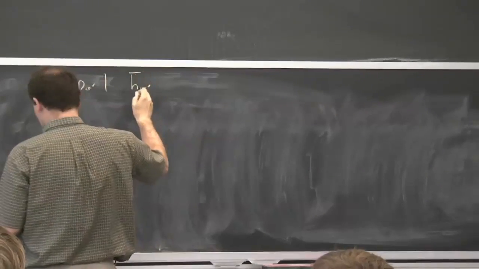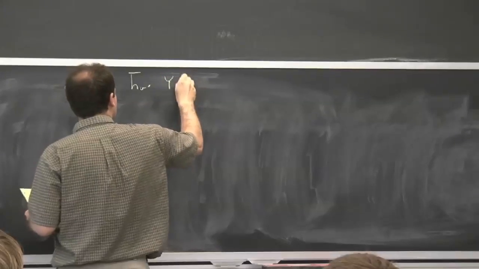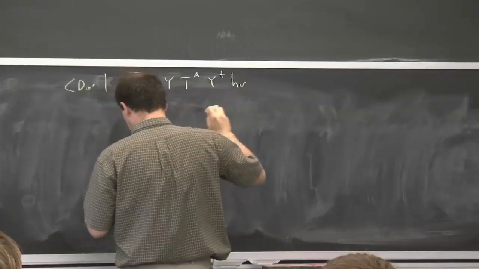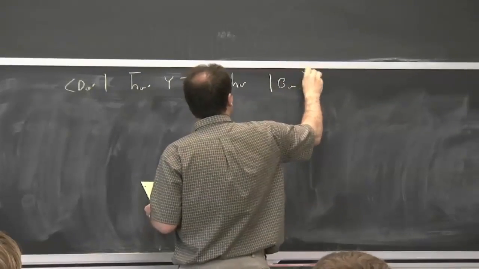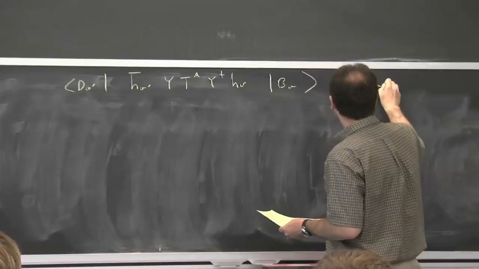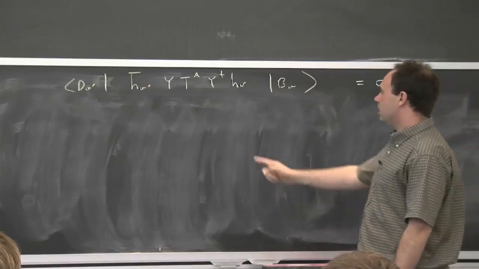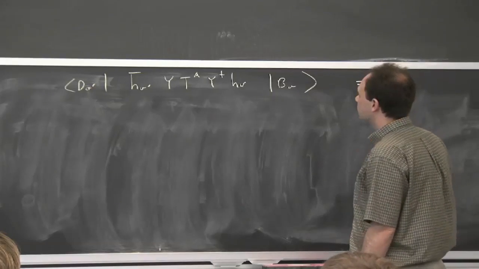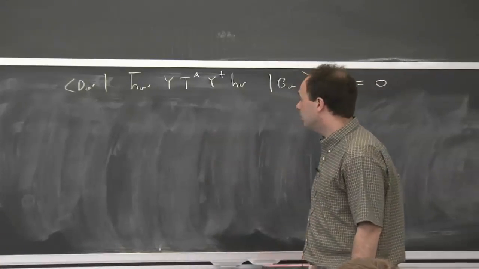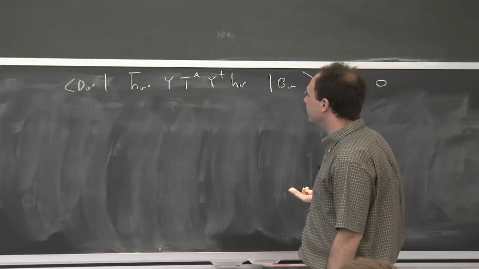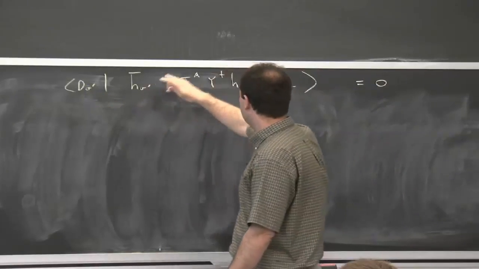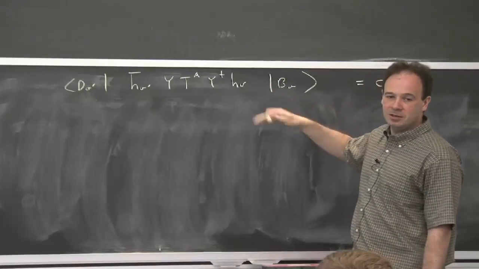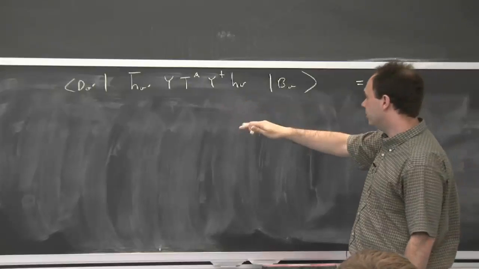And this is 0, because there's nothing that could carry the index A in this matrix element. Okay, so the octet matrix elements are 0. It's important that we factorized it for that to be true, right? If we had d pi, then we'd have a color singlet operator here, B. So we wouldn't have been able to make this statement in the original operator in the electroweak Hamiltonian. This would just not be true.